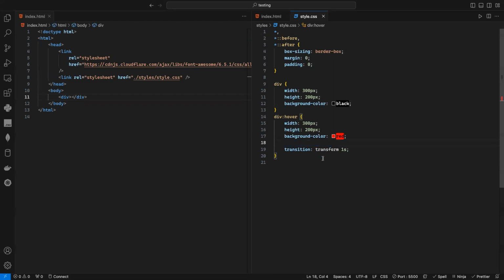Okay, I'm trying another property. I want the background color to be, background color, let's say. It should work, but it is not working. Let's take 2 seconds and see.